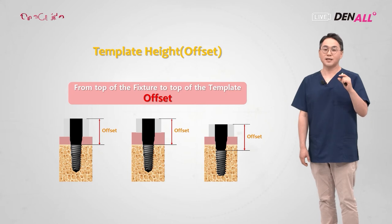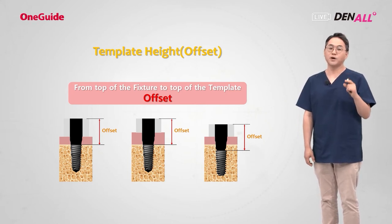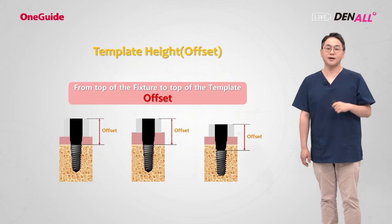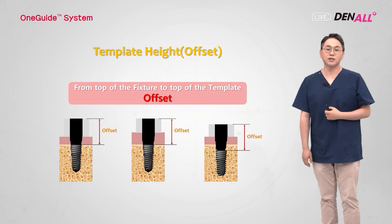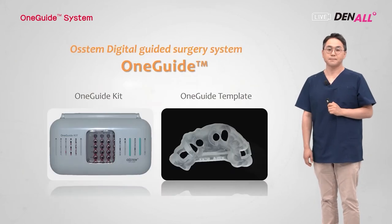In another situation, if you need to place an implant deeper, the amount of subcrestally placed implant plus gingiva thickness and the guide hole thickness is the offset value. Once again, offset is from the top of the implant to the top of the guide hole made. Based on the offset, by controlling the guide hole thickness, the vertical apical-coronal positioning of an implant can be made.